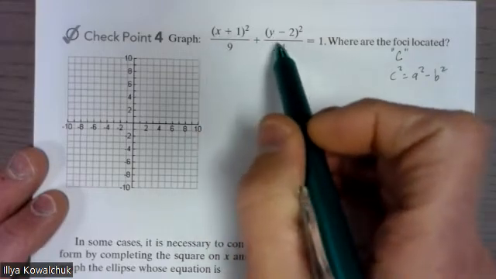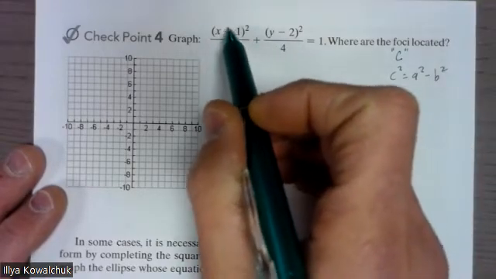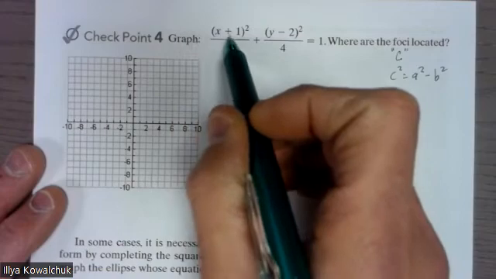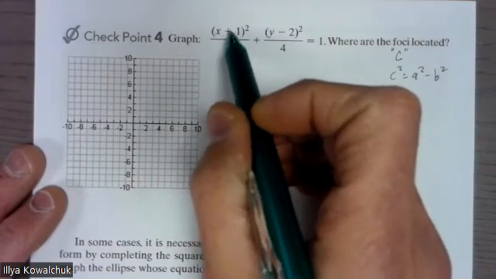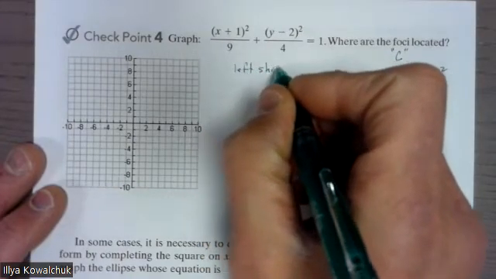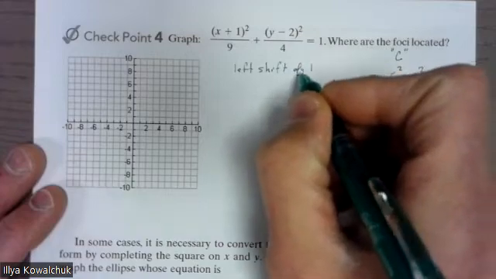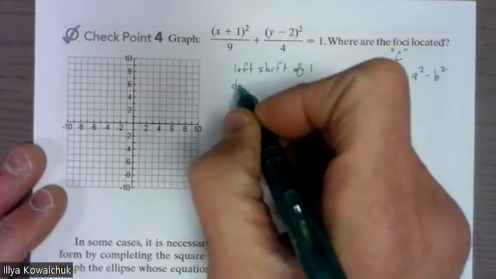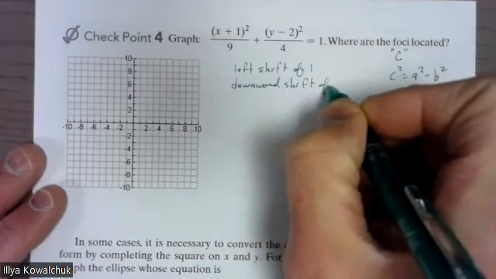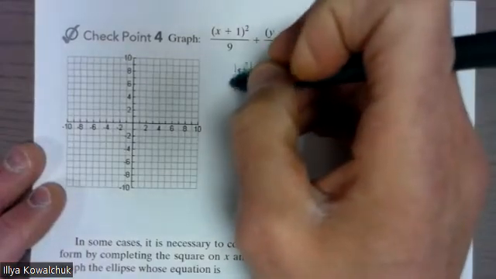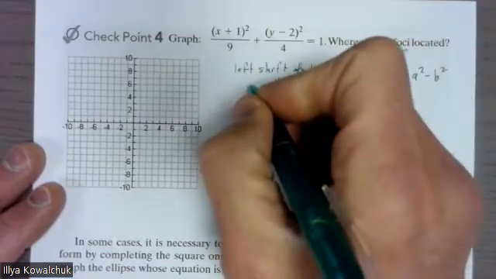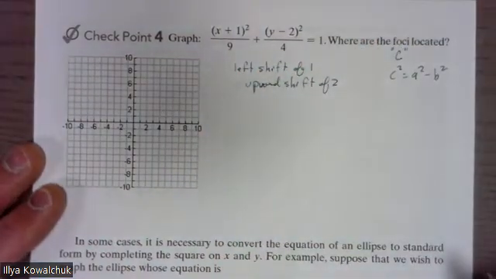So we have x plus 1 and y minus 2. This plus 1, remember, plus 1 implies we're translating it to the left because we're adding 1. We go the opposite direction of this sign. So this is going to be a left shift of 1. And this minus 2 is going to be a downward shift of 2. I said downward, I meant to say upward. We go the opposite direction. Negative implies down, so we go opposite, and that's going to be upward shift of 2.